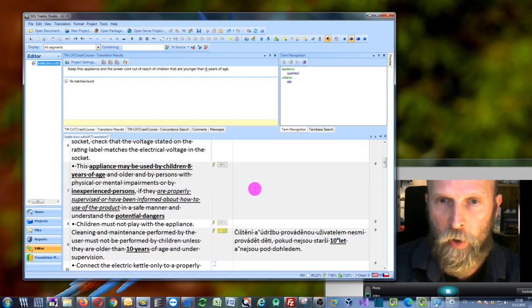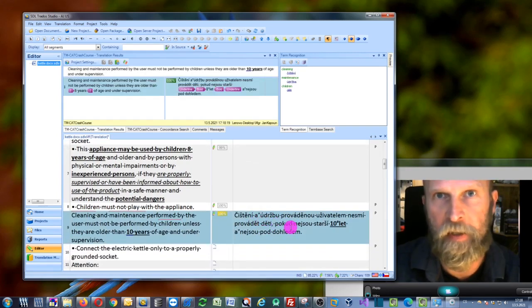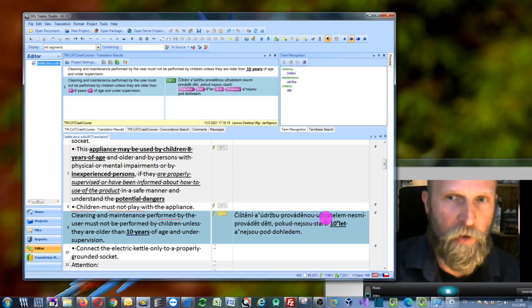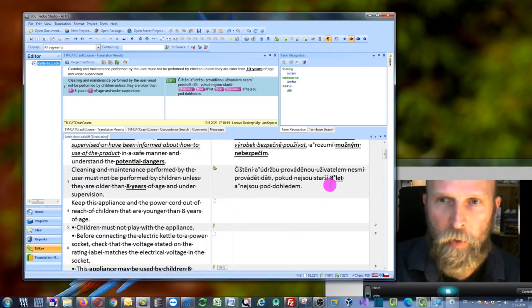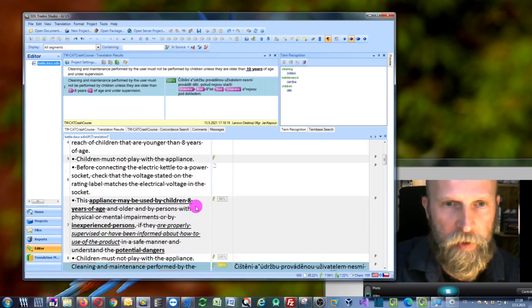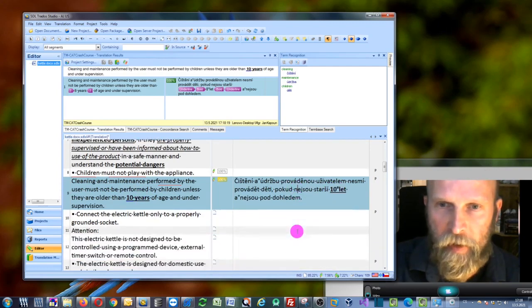And then when I go to this segment, it's already been automatically inserted and translated by SDL Trados. This CAT tool can even replace the numeral with the correct number. It was 8 years here, and it was correctly replaced by this 10 years in this segment here.